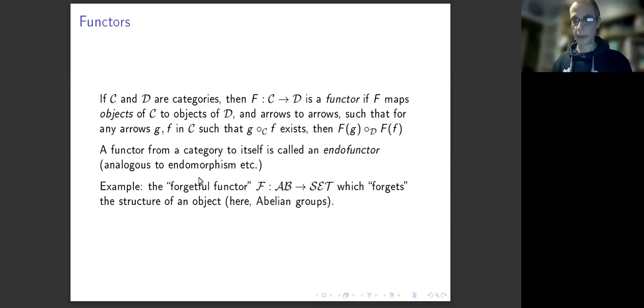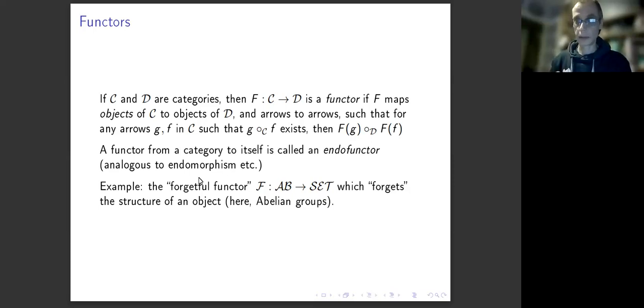And if you've heard the word endofunctor in connection with monads, an endofunctor is quite simply a functor that maps a category to itself. So if you remember, every object in a category has an identity arrow to itself. The category C as an object in the category of categories also has an arrow to itself, namely the identity functor, which maps every object to itself, every arrow to itself. That's the identity functor. So every category has an identity functor, but it could also have other functors from itself to itself. And these in general are just called endofunctors, in case you're wondering where that name came from. So we'll get back to that when we actually get to the introduction of monads.